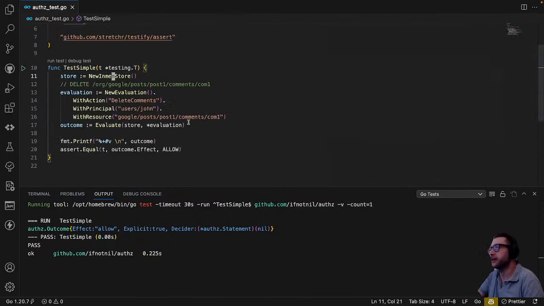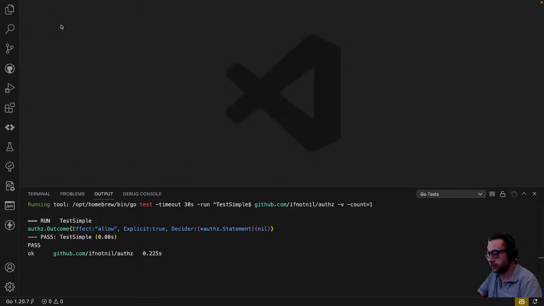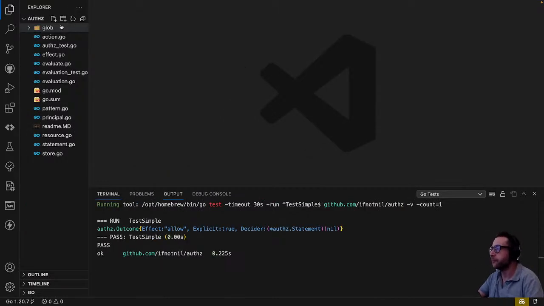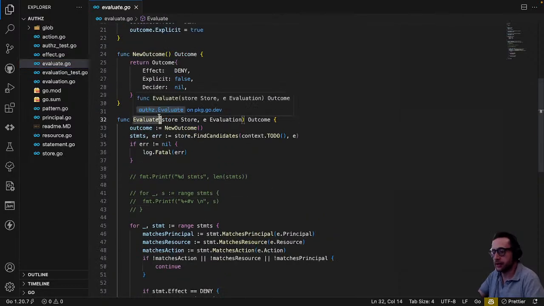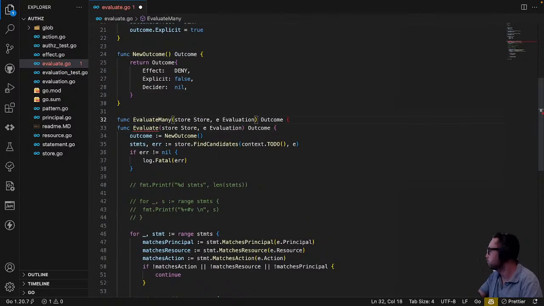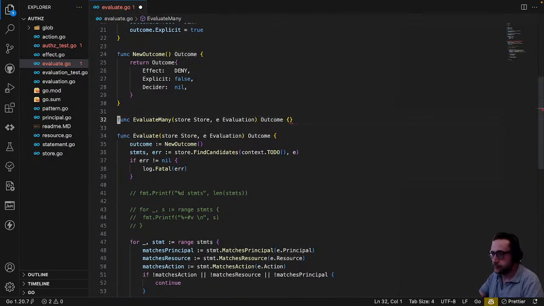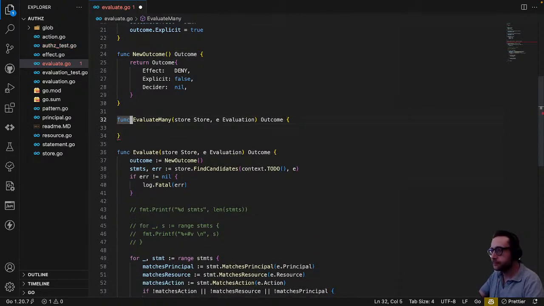What you can do then is create another evaluate function, and that could be evaluate many. You know what I mean? You can have one outcome and then also all the outcomes just in case.